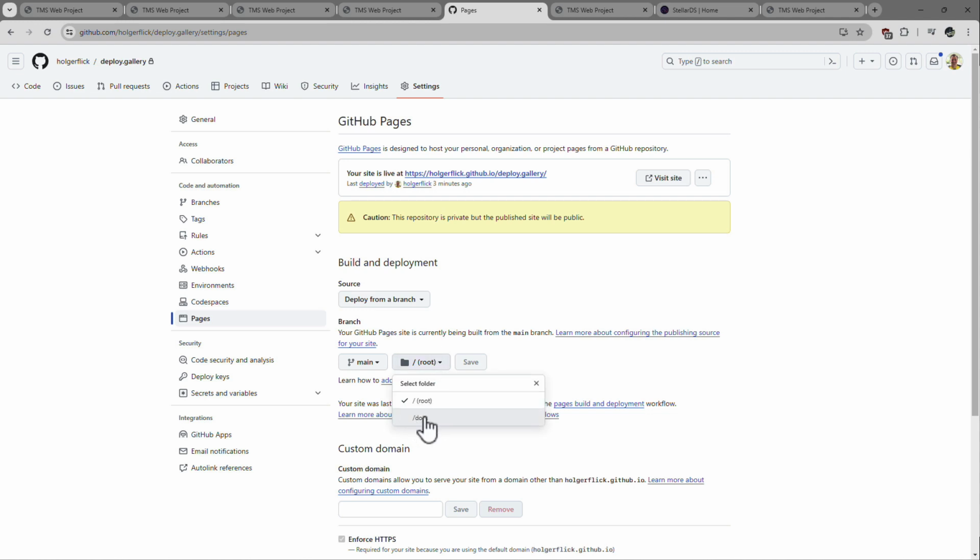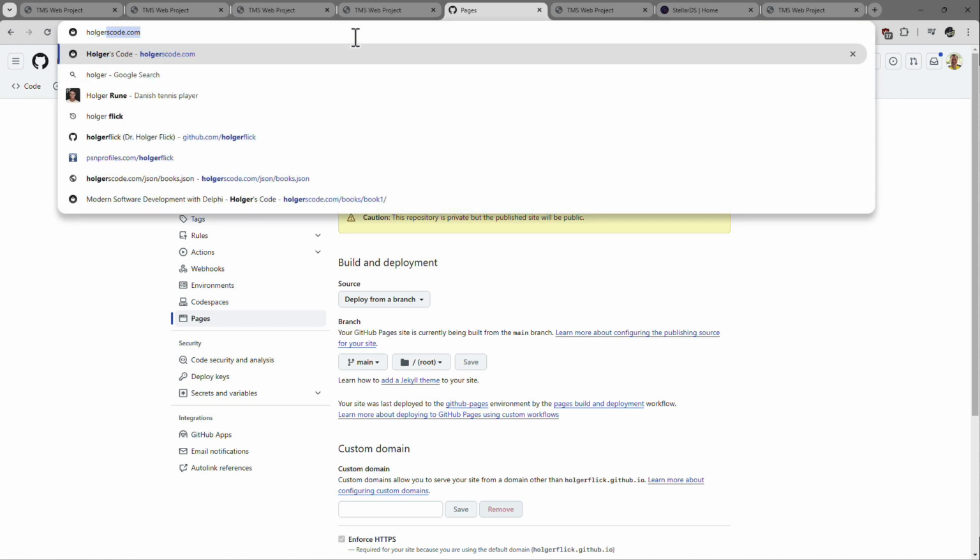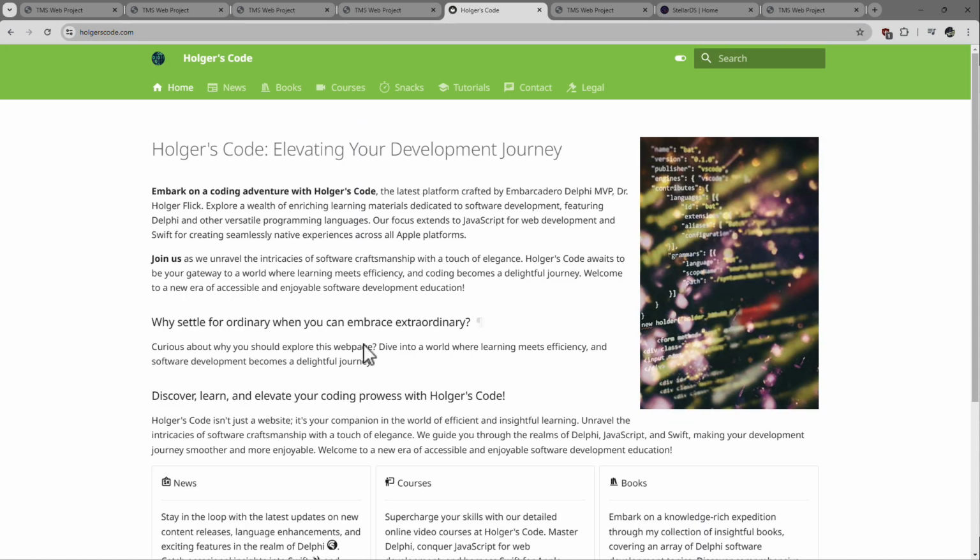The docs here is not a coincidence, because a lot of companies use GitHub for documentation deployment, because of this name here, Jekyll. A Jekyll theme is basically where you can have different themes, a theme for your web pages. You write your page in Markdown, and everything then gets created by GitHub when the page is produced. For example, one such page is Holger's code. This is completely written in Markdown.